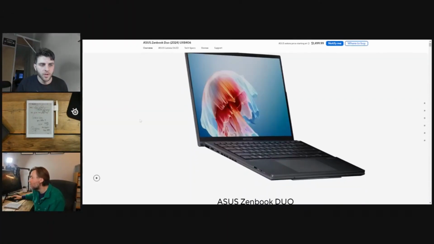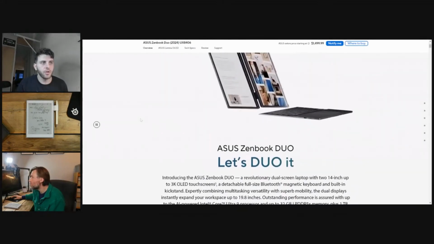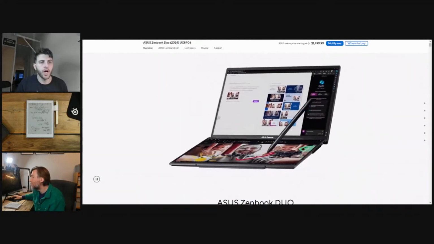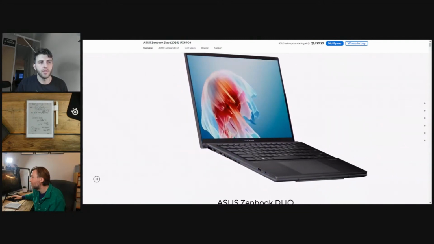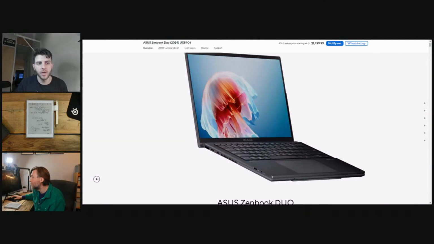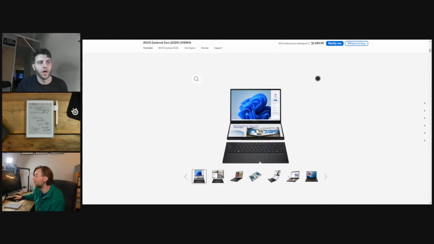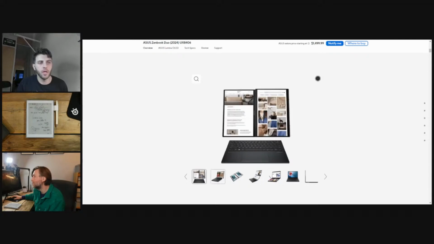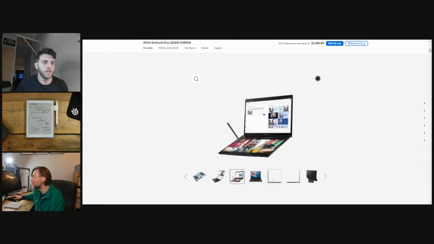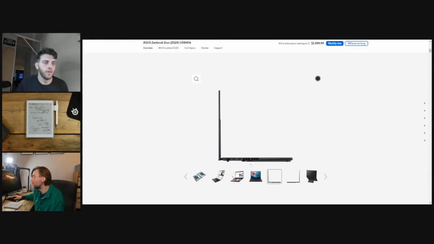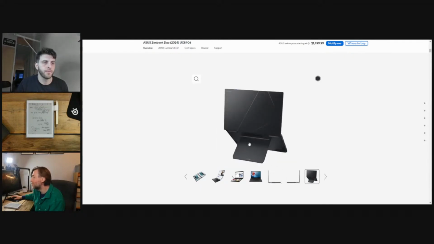So what they did is the actual keyboard undocks, the whole thing. It snaps on, and when it snaps on, it has pogo pins, so there's zero latency, and it charges the keyboard too. Once you undock it from the screen, it immediately Bluetooth connects to it, and then you can use it. There's a built-in kickstand, and you can also use it in portrait mode. So for developers, it's amazing. It has touchscreen support, pen support. And if you see this little thing on the bottom here, it has a built-in kickstand, so it sits up like that.